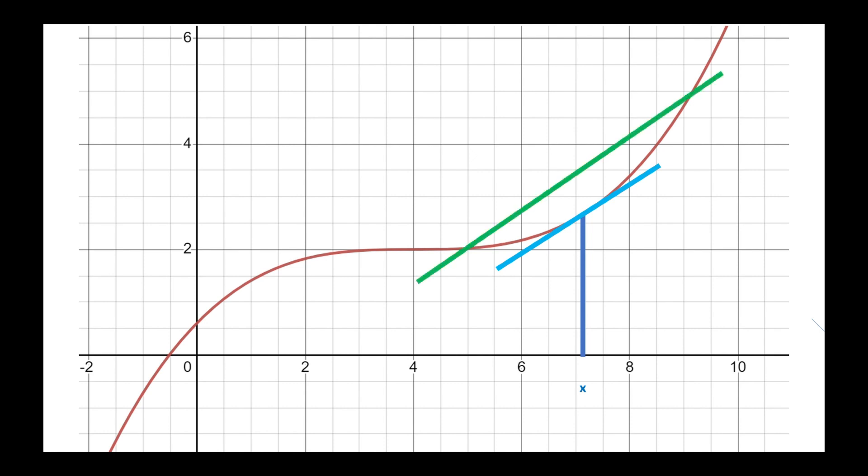We're going to create a parallel secant line. Because this secant line is parallel to the tangent line, the slope of the secant is exactly the same as the slope of the tangent line. Meaning we can just focus on finding the slope of this secant line to find the slope of the tangent line.